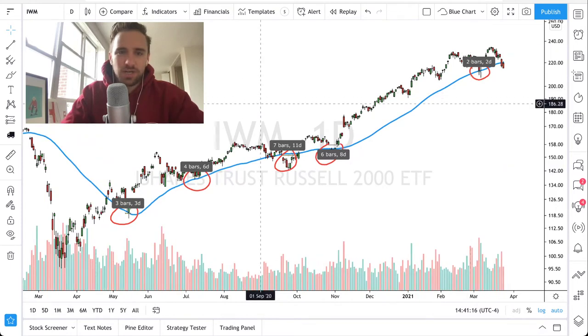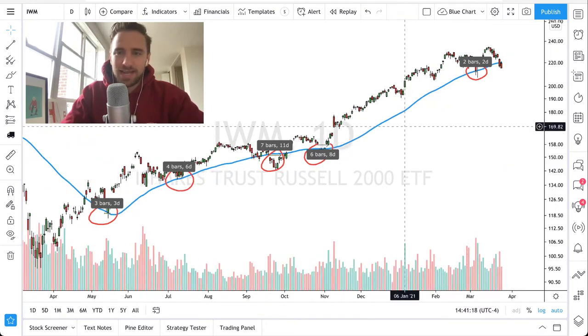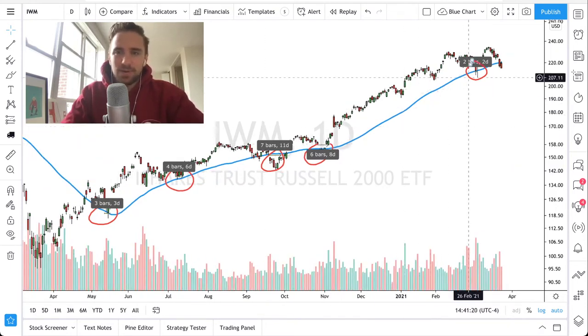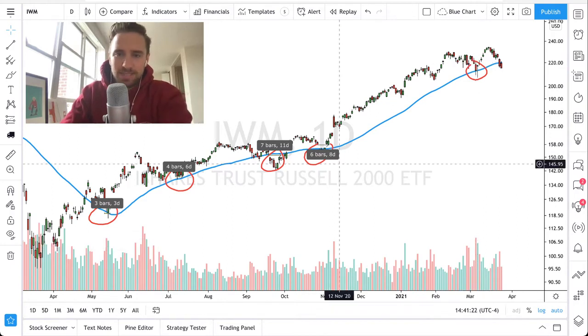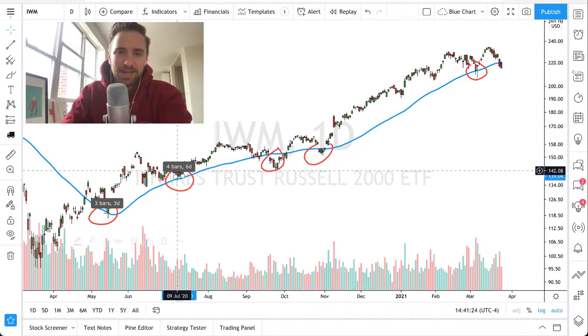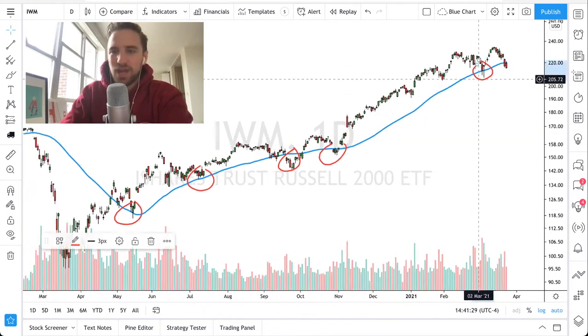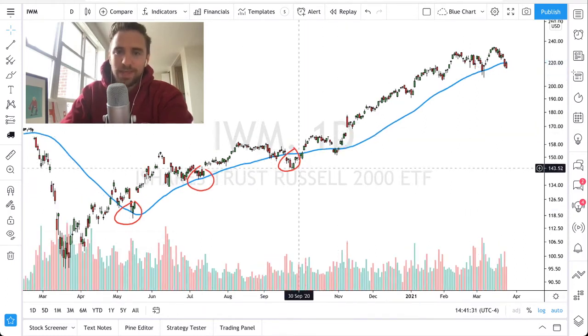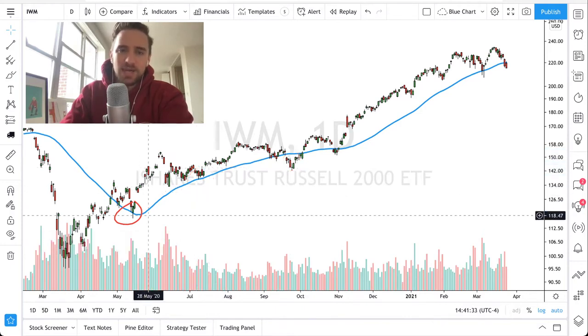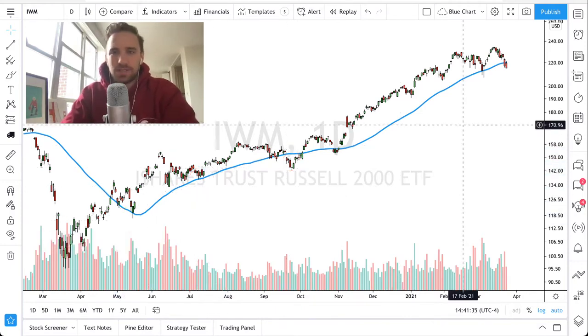So this is a chart of the Russell 2000 IWM ETF. And I'm going to delete all these drawings, but they are the basics of this simple backtest. This is a really easy way to backtest. And it's not perfect science, by the way, but it's better than nothing. Anyone can backtest like this in markets.